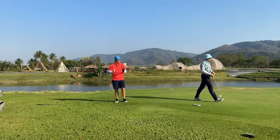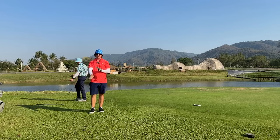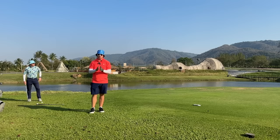The adjustment we use so far is for the green speed. The second adjustment I want to let you know about is uphill, downhill. Same thing. Judge the slope. How far uphill and how far downhill are you? And change that rule of 12 to rule of 10, rule of 11, rule of 9 even. So this is a pretty flat chip. So rule of 10 is perfect because of the green speed.